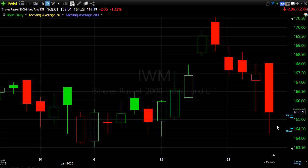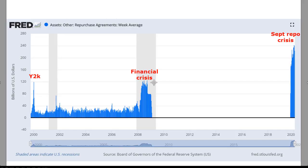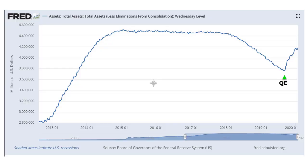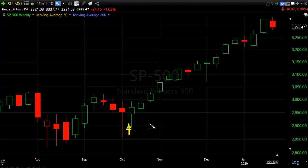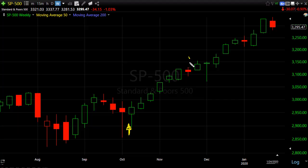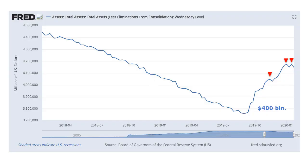I think volatility will come under pressure by Tuesday ahead of the FOMC on Wednesday. I think the key thing you want to be aware of and watch for from the Fed on Wednesday, because they're not going to change rates, is whether or not they're going to dial back their repo operations. Looking at this weekly chart of the S&P 500, this is when the Fed's balance sheet started expanding by about $400 billion. There were only 3 weeks that the balance sheet dipped. Those 3 weeks were this week here, and last week. The only 3 weeks the S&P 500 closed red since that balance sheet expansion started.